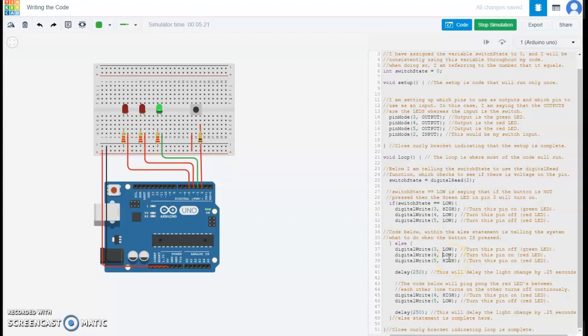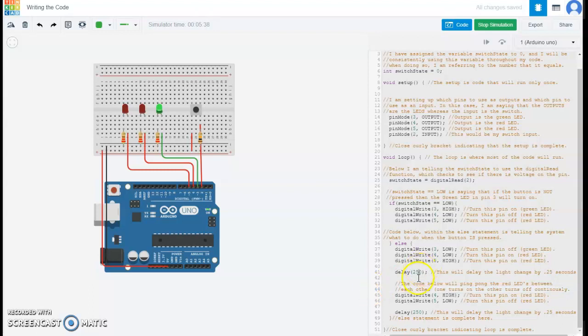However, these will actually change. In this line, it's saying to turn off the red LED, but then when I go back into this line, it's telling it to turn on. In between, there's also this delay factor of a quarter of a second. So 1,000 would be 1 second, 250 would be a quarter of a second.